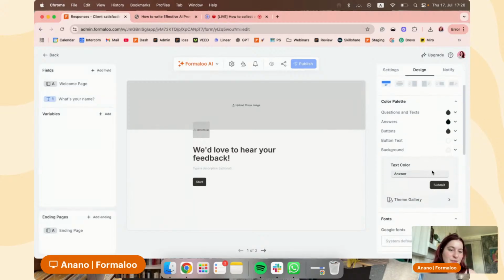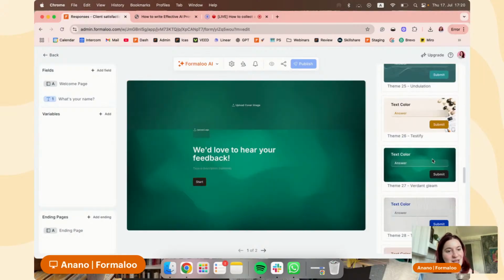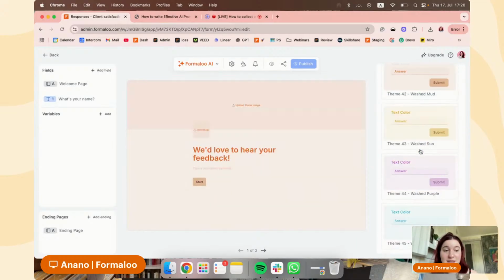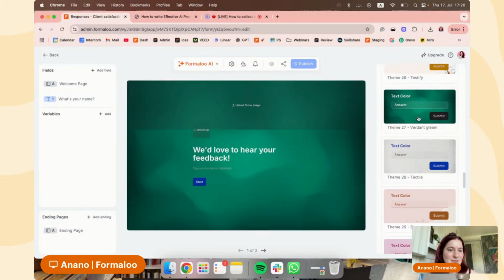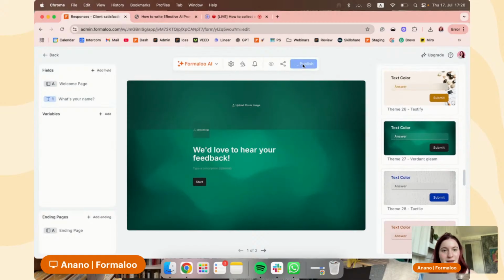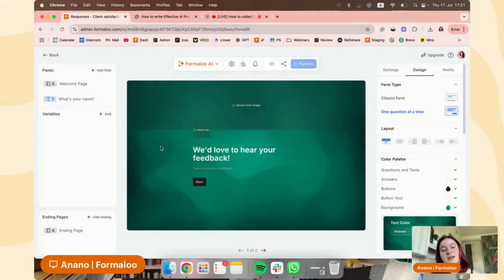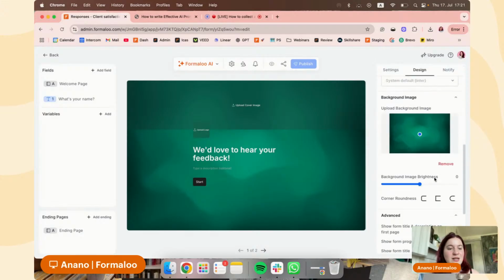I'm just going to change maybe the background. Maybe I can choose something from the themes that we have already created for you. As you can see, there are different options and different colors to fit everyone. Let's have something like this, why not, this teal color. So, we'd love to hear your feedback. We have this design chosen, but this is a template one. You can use your own design in your own brand colors, and you can write the codes here. So to cut to the chase, you can fully customize from here.